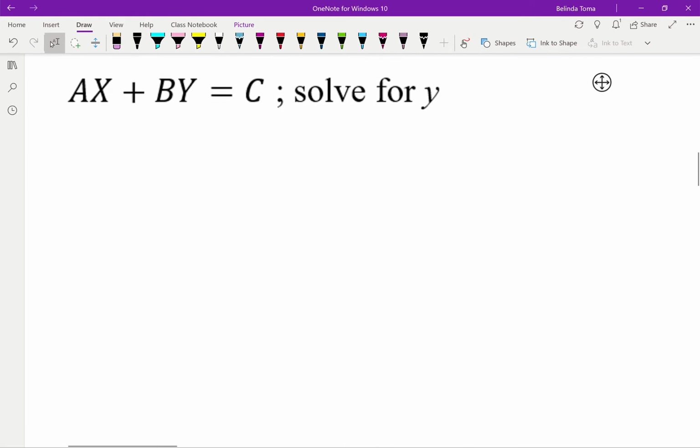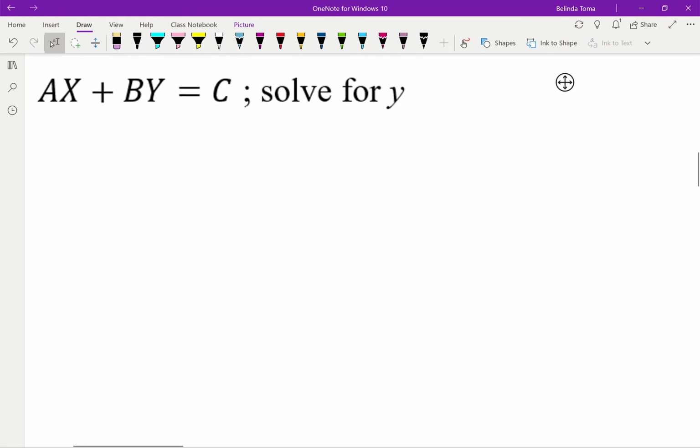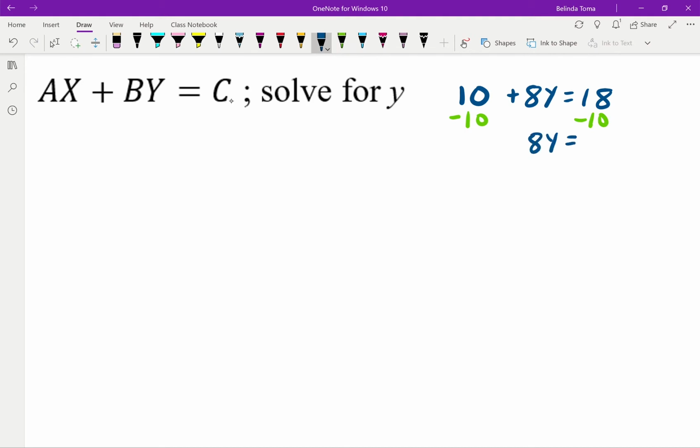What I'm going to do with this next question, number 3, is next to it, I am going to solve another question, and we're going to just do a quick comparison. So I'm going to do a number example. What if I was solving for 10 plus 8y equals 18? Now again, that's a pretty straightforward solving. We would subtract 10 from both sides. We're trying to isolate our variable. And then we would, of course, divide both sides by 8. And we would be able to find that y is equal to 1. So here when we're solving, we get a number answer, and that's because we only have one variable.